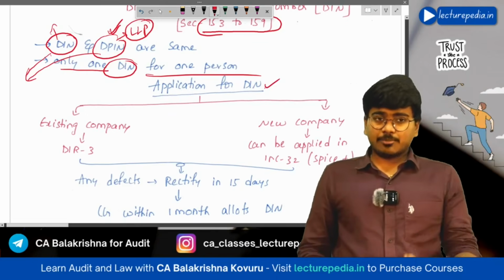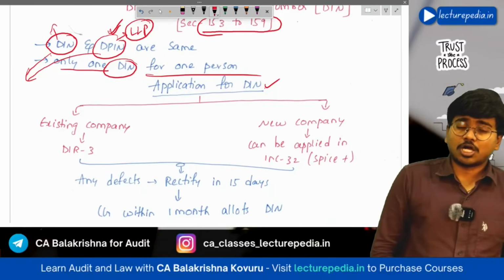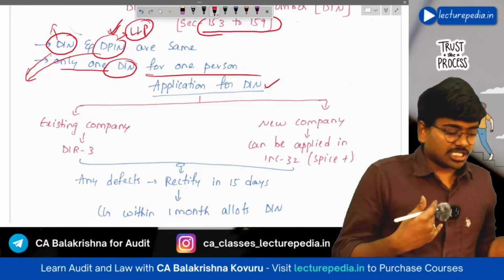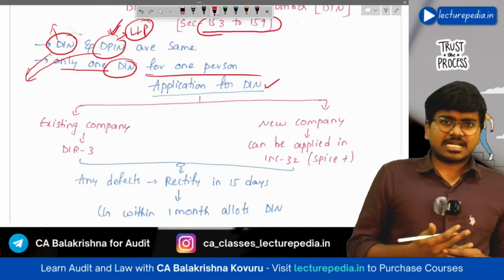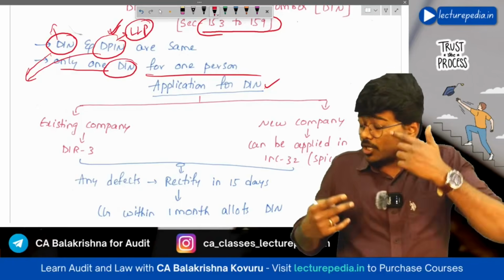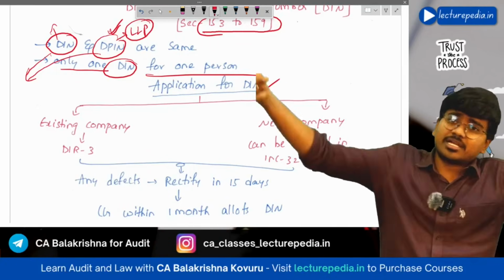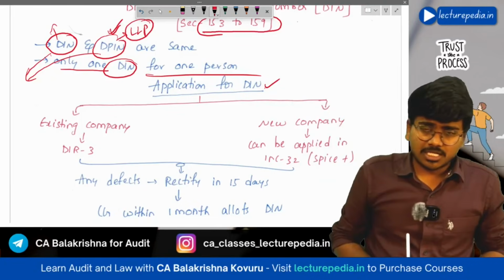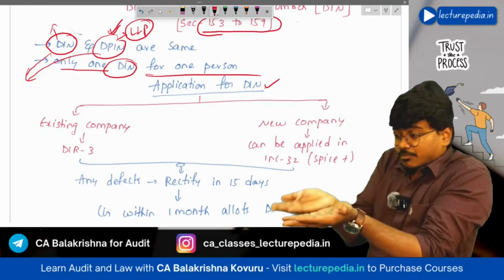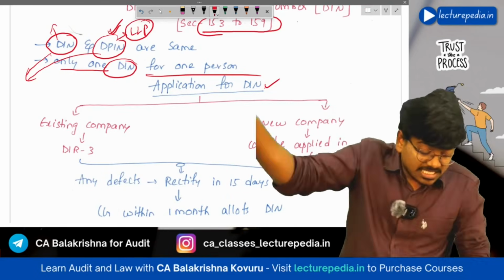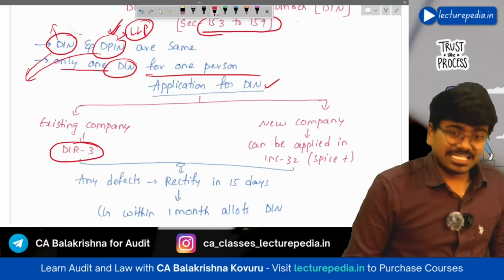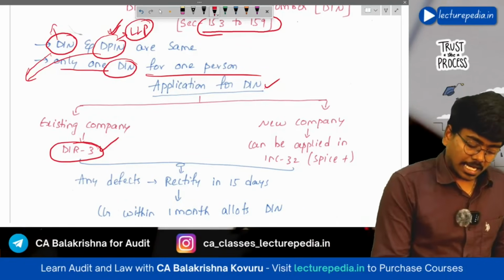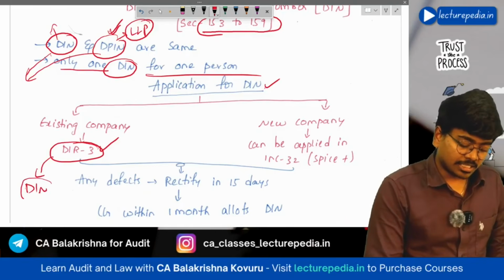If you are getting appointed in an already incorporated company, you are getting appointed as a director for the first time. In your entire life you have not acted as director of any company. For the first time you are going to get appointed as a director of a company, and that company is already incorporated, from the past 5 or 6 years. So in an already existing company, you are getting appointed as a director. In this situation, there will be a form DIR-3. You have to file this form DIR-3 with MCA, and MCA will allot a DIN number to you.